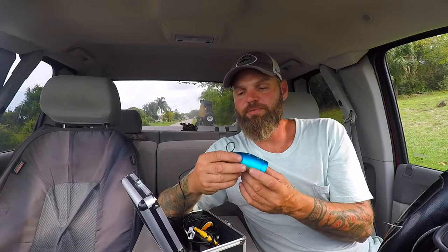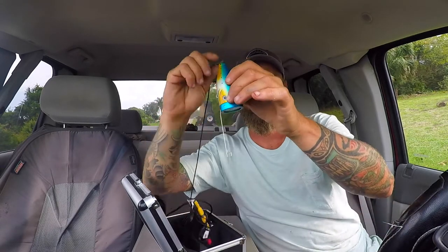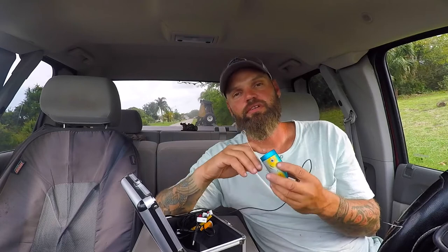So basically what happens is you hook this little metal thing on the line, send it straight down on your line to your bait, and turn the light on, and you can kind of watch your bait and see what hits it.